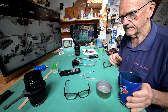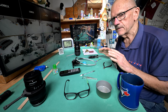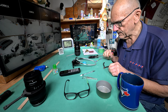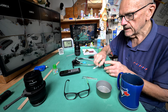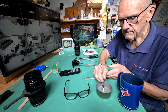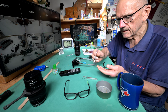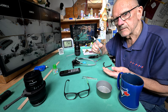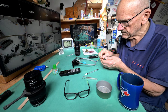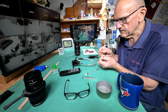Okay. Now, there is one aspect of this build that I have learned over the last 3 years. I don't even try to video it anymore. And that is trimming off the flashing. And for a minute there I thought it wasn't going to work. This did not come with instructions. Anyway, what happens is, I should almost be holding this in my little tweezers that have the rubber things.